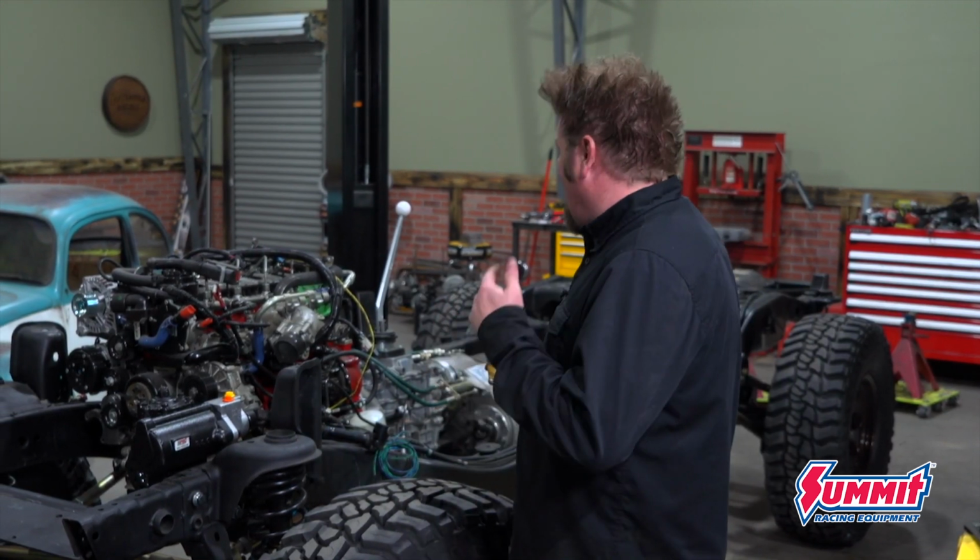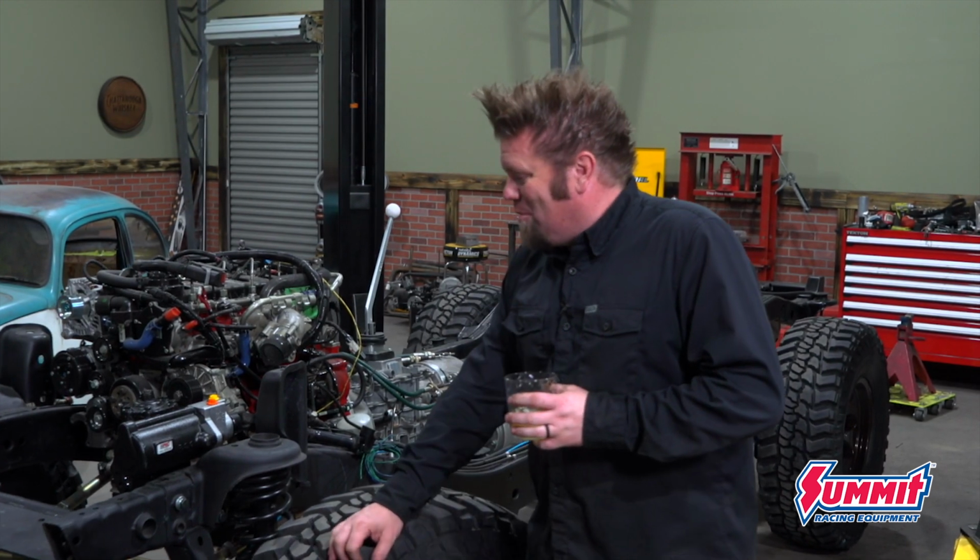But I am super excited to see this thing off the lift, on its tires and wheels. It can roll around the shop now. This is a good day.